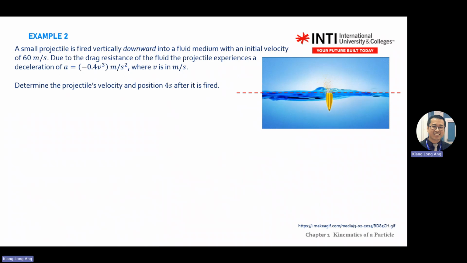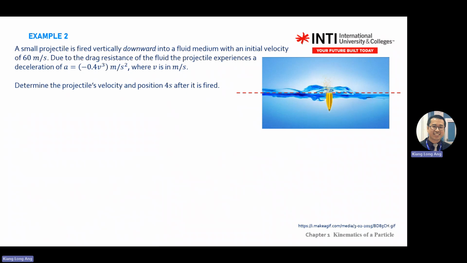Sometimes in the final exam it will be a bit tricky. It does not give you the negative sign. It will use the acceleration with a magnitude, or a deceleration of a equal to a positive value. This means when you do the calculation, you need to substitute a with the negative sign. You need to identify what is acceleration and what is deceleration. Again, acceleration in this module is a vector. So when you slow down, it means you already have a negative sign, because you are reducing the value.